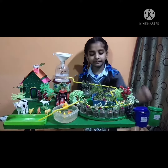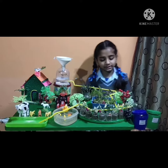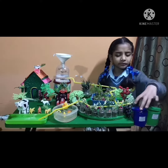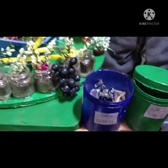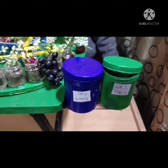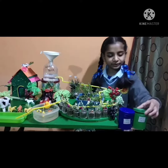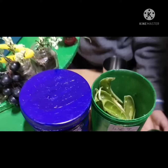If some garbage comes in our field, like plastic wrappers and other plastic things, we will put them in the dry dustbin. If we are sitting in the field and we eat vegetables, we should not throw the peels here and there. We should collect them in the green dustbin so we can make compost with it.